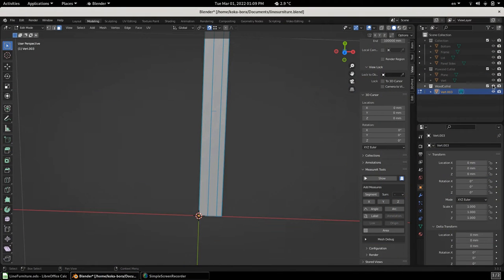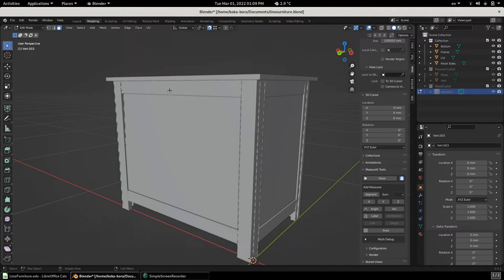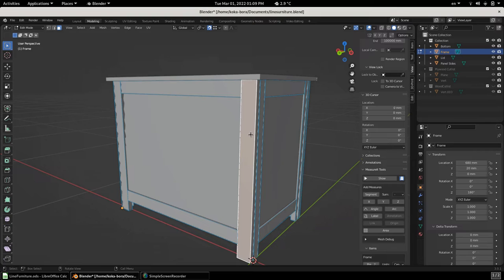So this is the concept. What I'm going to do now is first machine the wood, get the final dimensions, and then come back to my original drawing and adjust anything based on the actual dimensions of the wood. Like I said, I used five centimeters as the assumption for the width of each piece, but in case it's slightly smaller I have to come back to the drawing, reduce it, and increase and adjust the plywood sheet cutouts as well. That's why it's important to have a drawing that you can easily manipulate. Now without too much talking, let's get back to machining the wood.